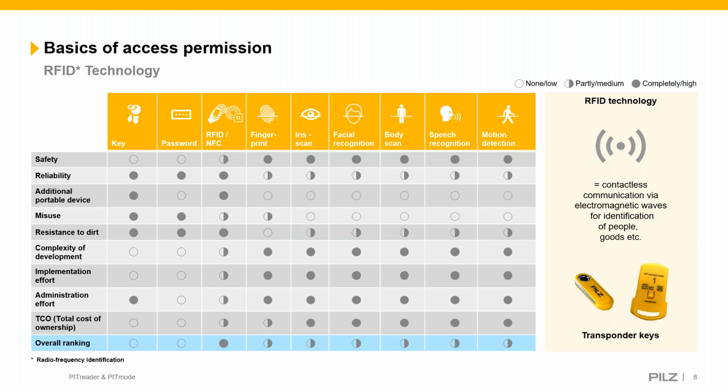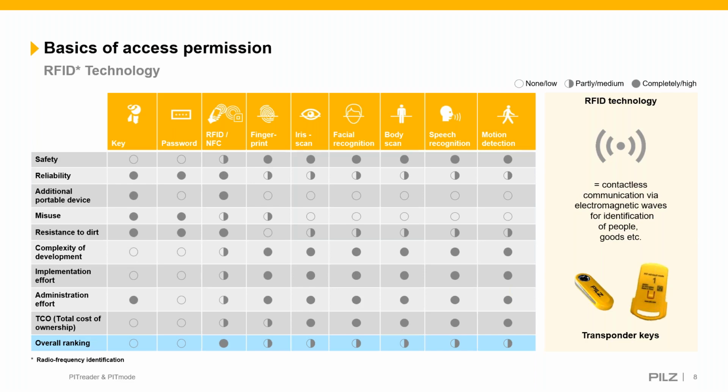So you'd need to be able to protect that, and you can do that with RFID and near field communication, which is what we'll be looking at today. So RFID is contactless communication via electromagnetic waves for identification of people and goods. And we use our system with near field communication. What that means is, similar to your phone, where you can just swipe it over a reader or have it in the vicinity of a reader, with the actual key that we use, that actually has to physically fit within the key reader itself. Otherwise, the RFID data won't be transferred over.